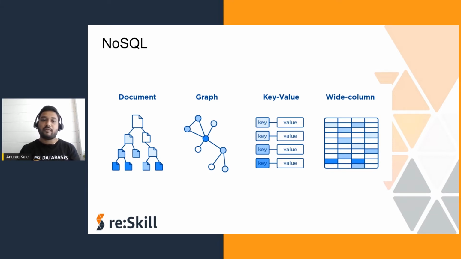A typical example of graph use cases is recommendation engines, or when you use Facebook. It says, okay, people you might know, and it will suggest a person who has, let's say, 10, 15, or 20 common friends. But how exactly do they find that there is a relationship between you and that particular person? It is because there is a connection between one vertex, one node, which is you, and another node, which is the other person, and there is some sort of first degree, second degree, or third degree connection.